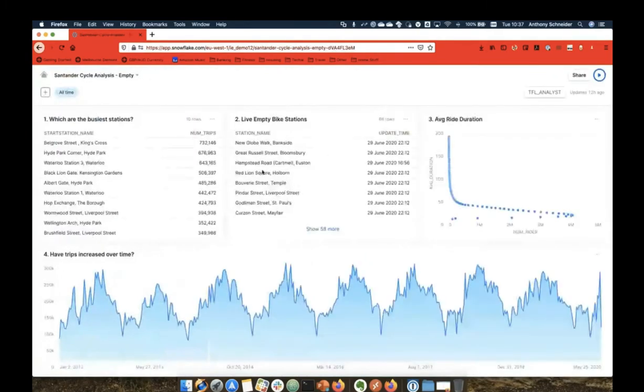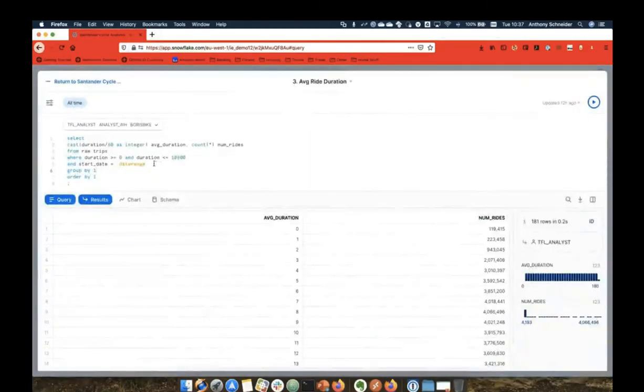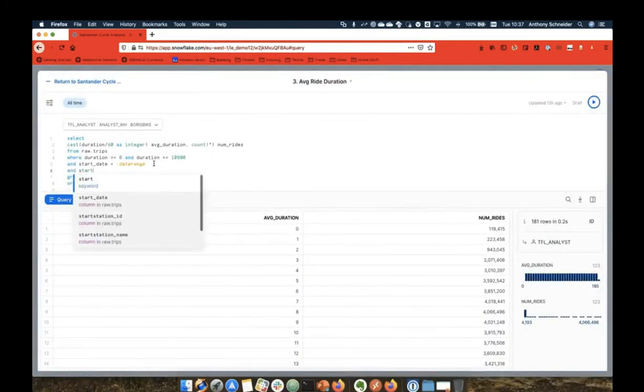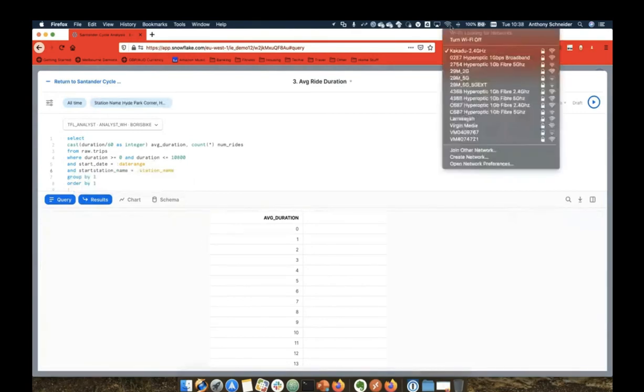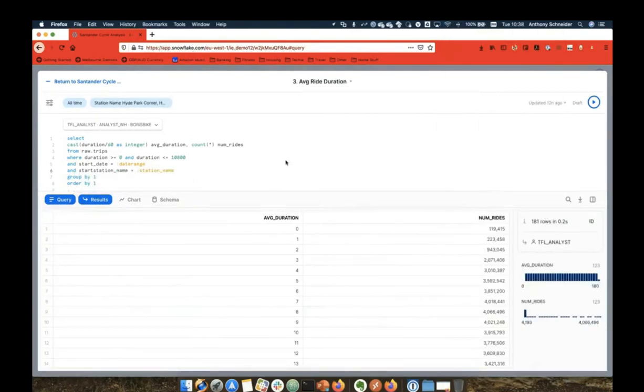Now that's one part of it. Now Keir's going to need to go back into the dashboard and actually edit the query that Boris wrote. Sorry, I just dropped out for a moment there.